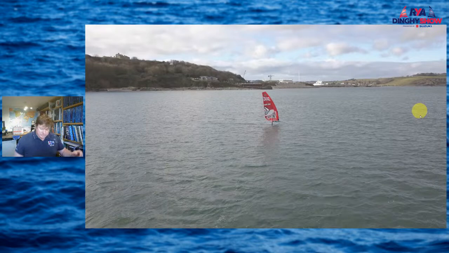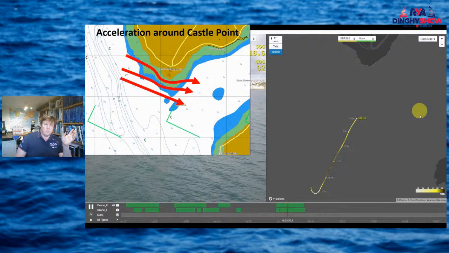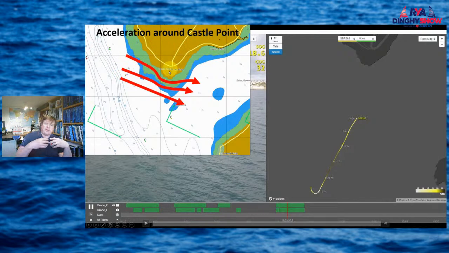The next thing that we wanted to have a look at was the potential acceleration zone around Castle Point there. Well, basically what we're thinking is that this happens around any outcrop of land which is too big for the air to easily go over. So it has to squeeze around the side of it. And you get a couple of effects. You normally get an area of stronger breeze just there, just next to the sticky out bit. But also, and you've got to be really careful of this, you quite often get lee just behind there. And often there's a very fine line between getting decent wind and then getting none. And I've made that mistake. It's a bit depressing when it happens.